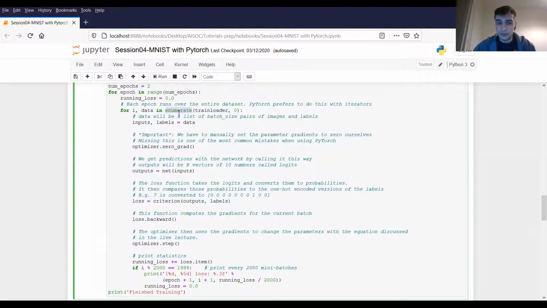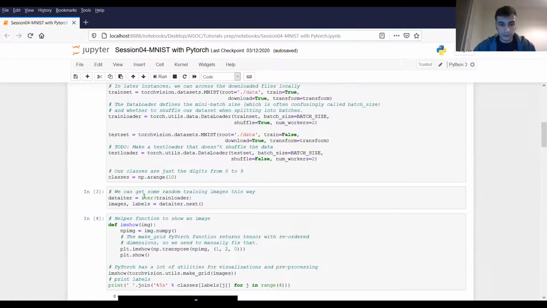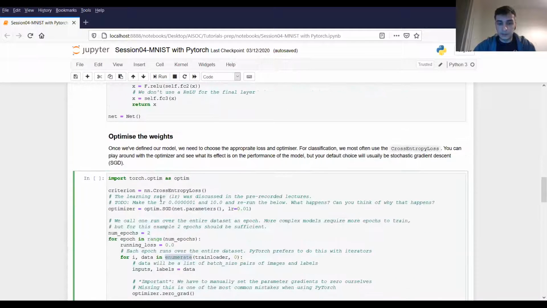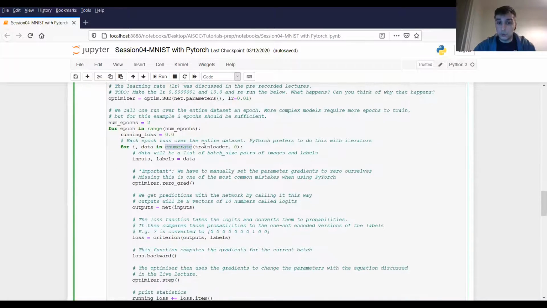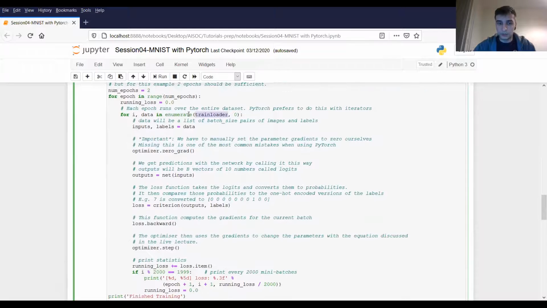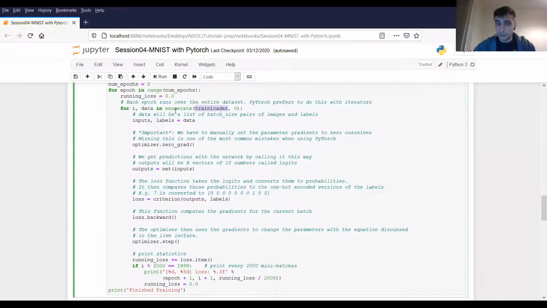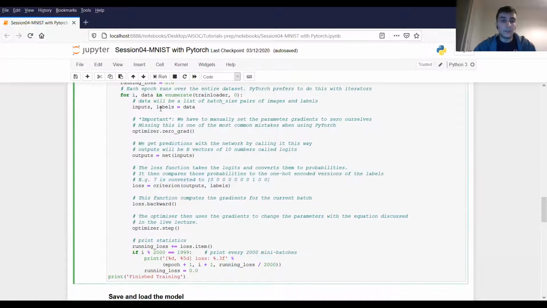As I mentioned before, this is an iterator object that I can just loop over as I would a list or something like that. The enumerate function, in case you haven't seen it before, just assigns an index to each thing that you loop over. And then the data contains both our inputs and our labels.